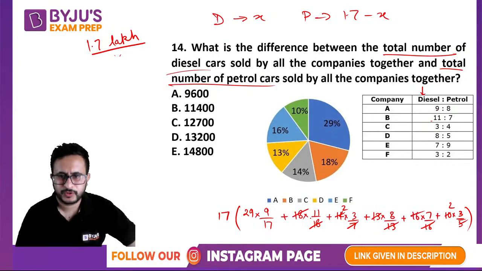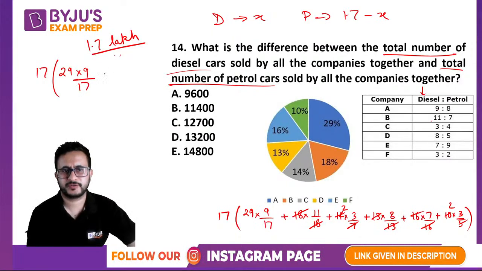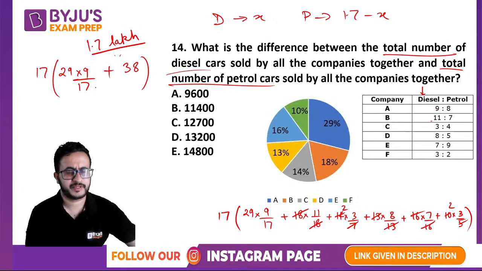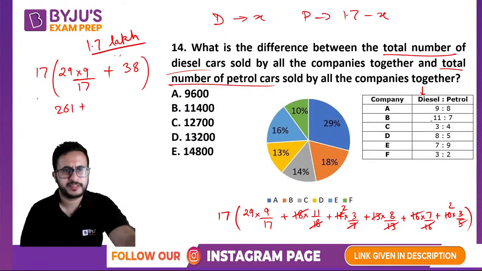ये सारे हो गए ना? So this is 17 into 29 into 9 by 17. So let us leave this aside and add this. So that is 11 plus 6, 17, 25, 25, 32, 38. ये calculation बन रहा है. So this will be 17 into this is 29 into 9, 261 plus 17 into 38. So 17, 40, 680, 680 minus 646. That will come as 800, 707.